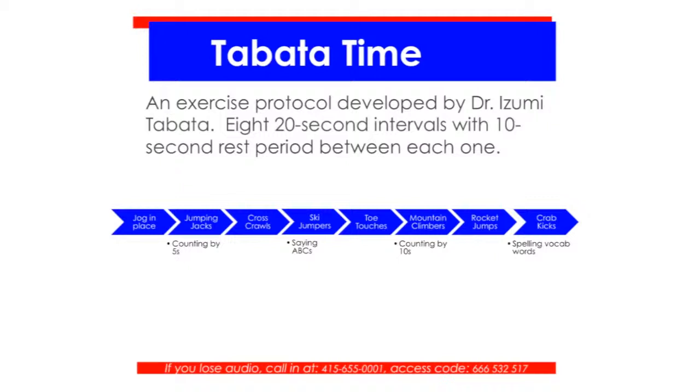The exercise protocol is a four-minute interval comprising eight 20-second work intervals with 10-second rest periods in between. On the slide, starting from the far left, the first interval for 20 seconds is jogging in place. A traditional Tabata is 100% of your effort, but in physical education class your kids may not be able to do that. So in this case we'd jog lightly in place, perhaps as a warm-up. After jogging, we take a 10-second rest. The second interval is jumping jacks, but now every jumping jack integrates a math concept — counting by multiples of five. Then we move to cross-crawls where the elbow touches the opposite knee, which is good for cross-laterals and the brain.